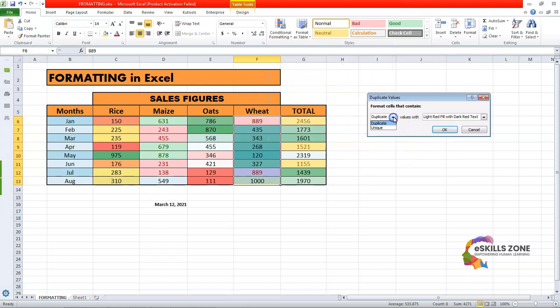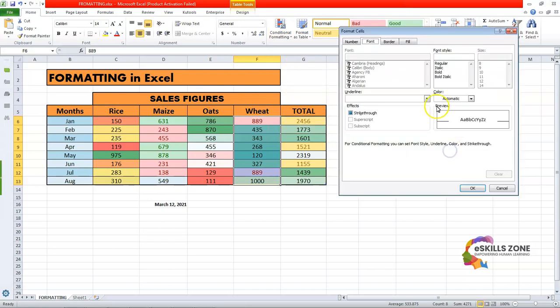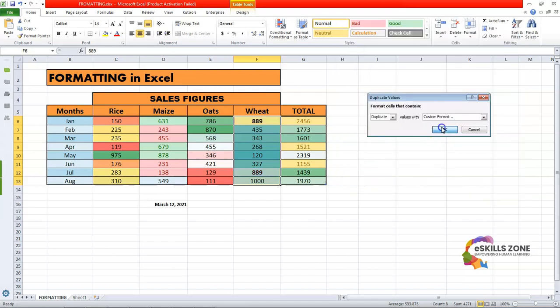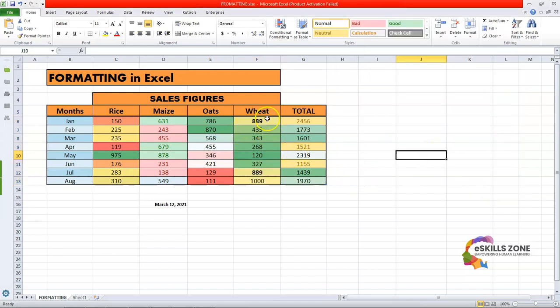From here I will select duplicate and give a custom format, with a strikethrough and bold for that value. So viewers, you can see that it shows me the value which is repeating in this column, which is 889. So these number formatting and conditional formatting options are very helpful in presenting your data.